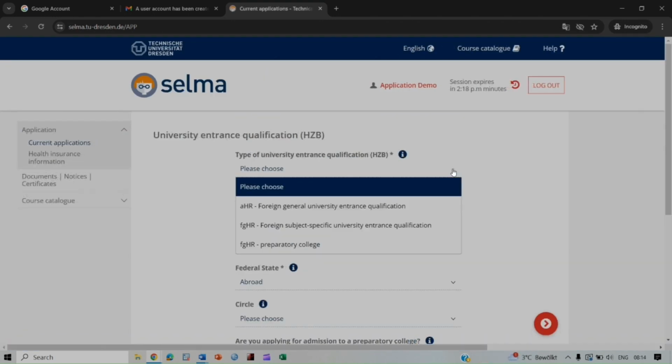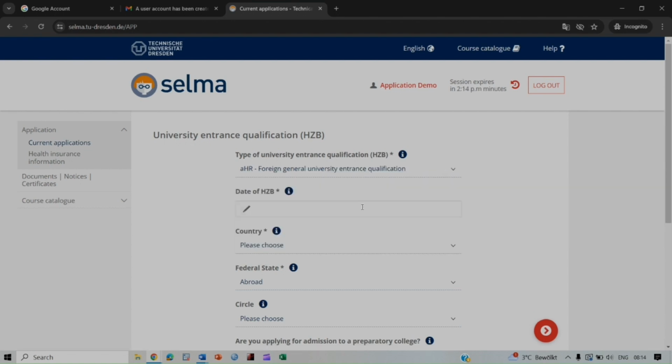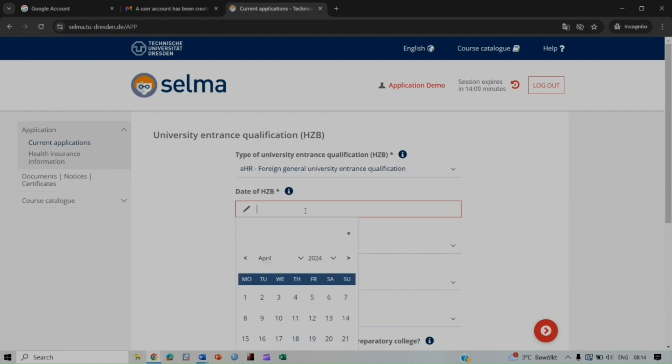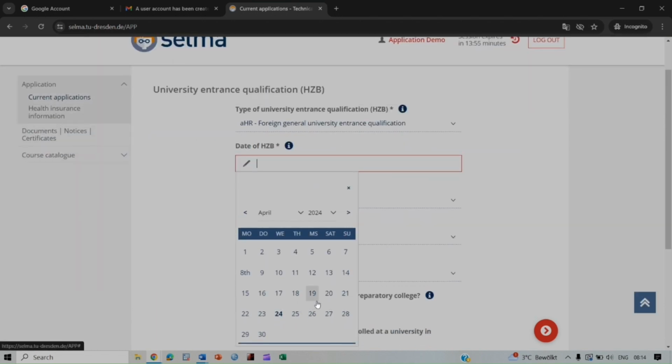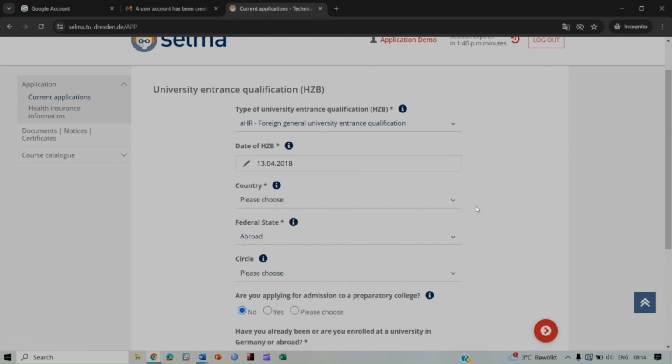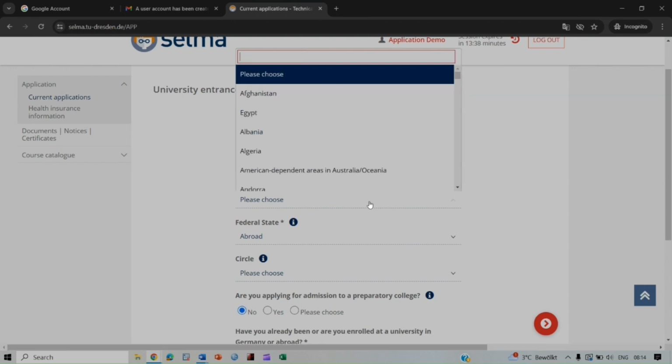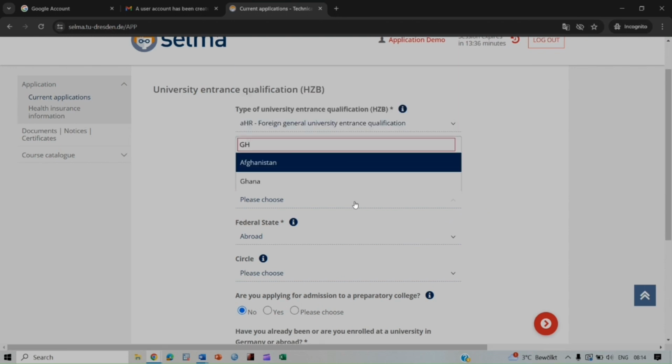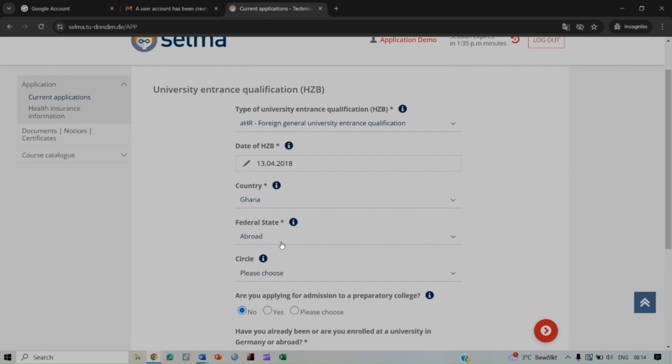So the type of university qualification, we can just choose this, the foreign general university entrance qualification. Then the date of completion, this person completed her bachelor's on, let's say, April 13th, 2018. Please, it must tally with the date on your bachelor certificate. And then the country this person completed their bachelor studies is Ghana.